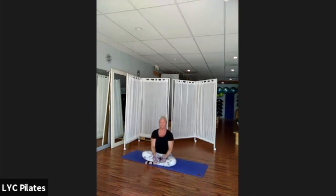And lower those weights down. If you're cross-legged, switch. Right? And then from here, we're going to go into holds with our elbows.